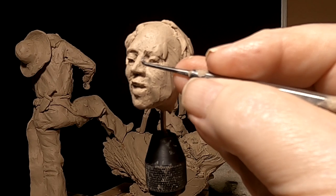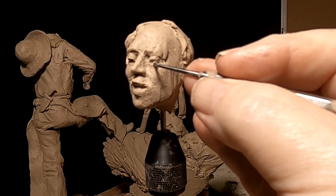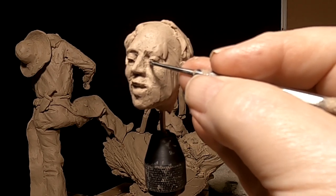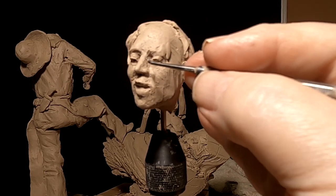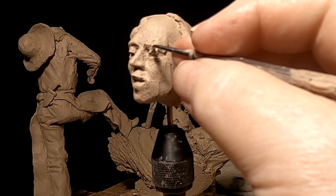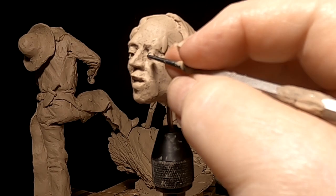One of the first things I need to do is change the angle of his eyes. He's going to be looking at her in a different direction, so I've got to indicate that by the eyelids. Your pupil of your eye has a shape to it, and when you're looking in a particular direction, your upper eyelid reflects that.